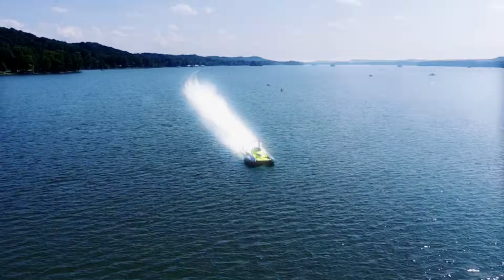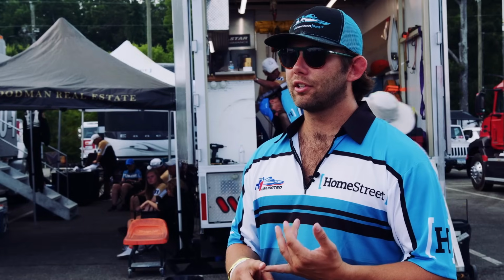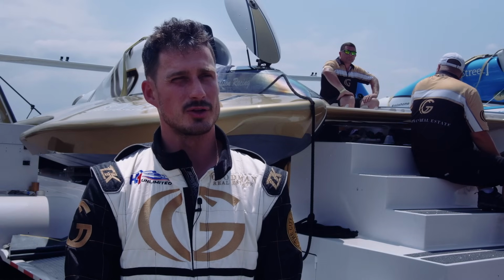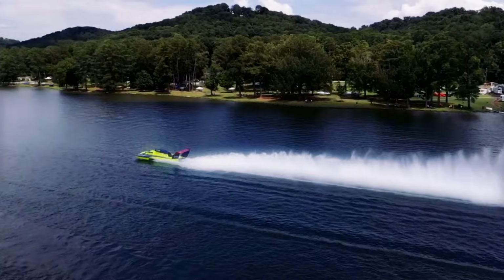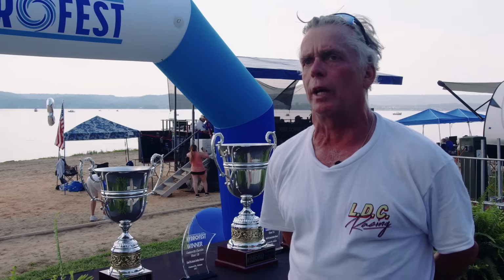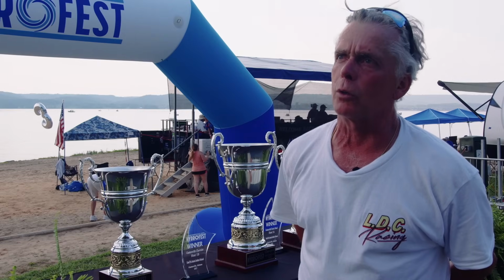Rush. Wild. First off, it's the pinnacle of boat racing, but it's also the fastest sport on water. It's what every little kid wants to do when he's a young boat racer. A fast boat with a jet engine in it that turns left. It's very fast, and that's why I do it. We're doing an average speed of over 160, and our straightaway speeds are closer to 200 miles an hour.